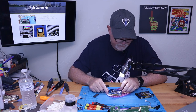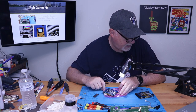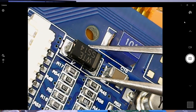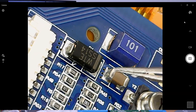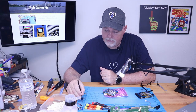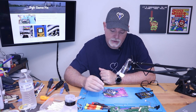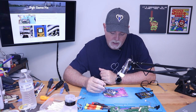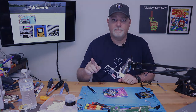Here's our new monitor. And here's the diode in question. There's a couple ways of removing it. We can use hot air, or we can use some of our low melt solder. We'll use the low melt solder method because it's an easy way for an end user to remove this component, as opposed to needing to go out and buy a hot air station. So we'll go ahead and do that, and we'll remove that component, and I'll be right back.